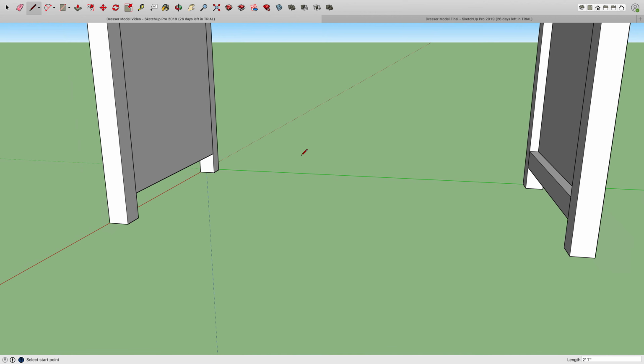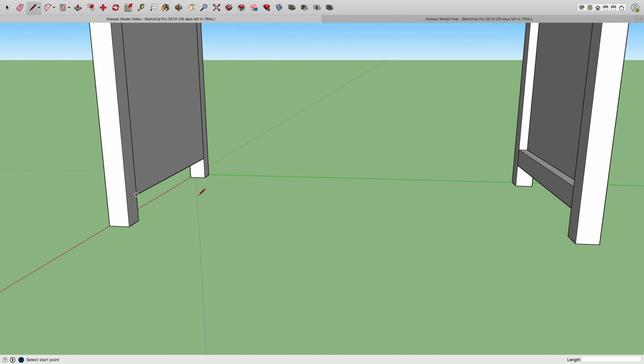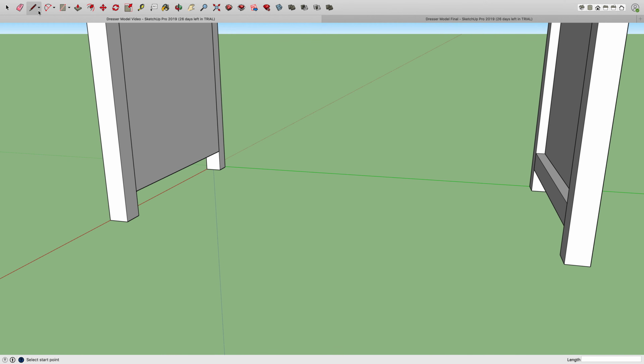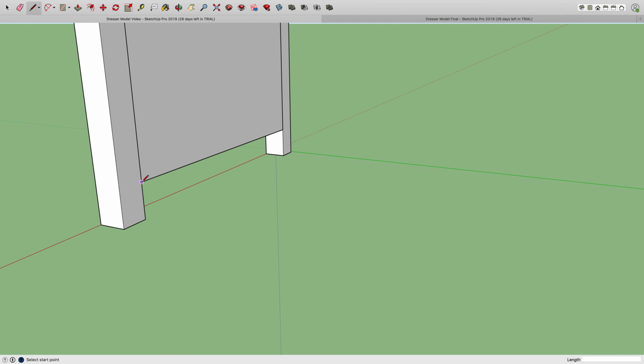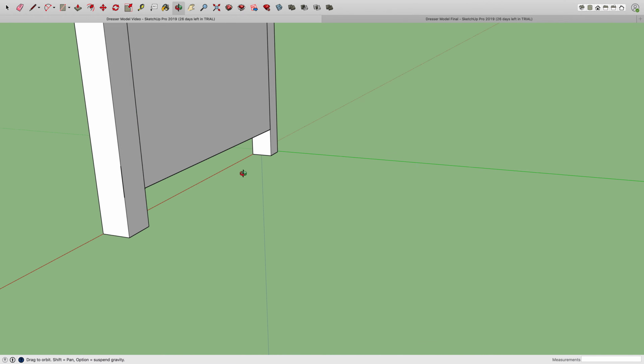Okay, to do this little front stretcher runner here, we're going to do this one with a pencil tool just to show you an alternate way of working here. So I can come up here and let's just get right on this inner point right here, and I'm going to slide. I'm not clicking yet. I'm just following this red axis down, you can see, and I want it to be right there. So I'm just sliding down till we click in. So it's right on that face, you can see. And I'm just going to single click. I'm going to move up and just click anywhere and say 1.5 inches because that's how tall those are. And you can see I'm still selected here.